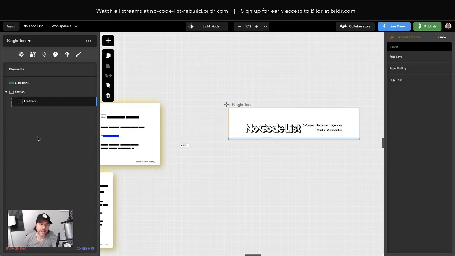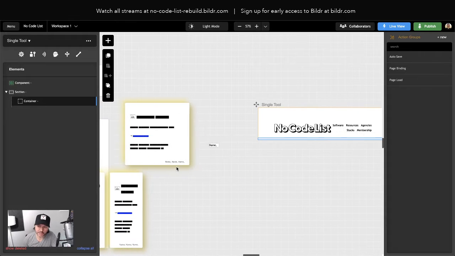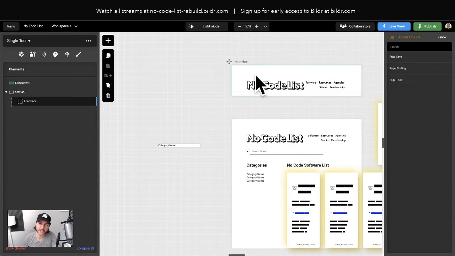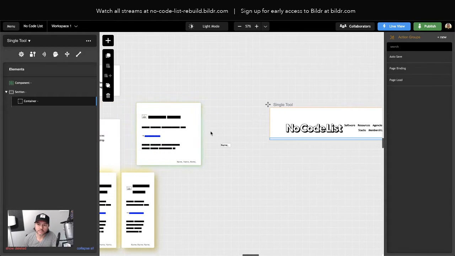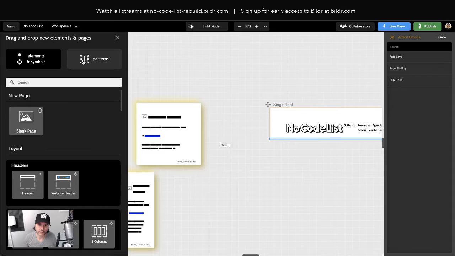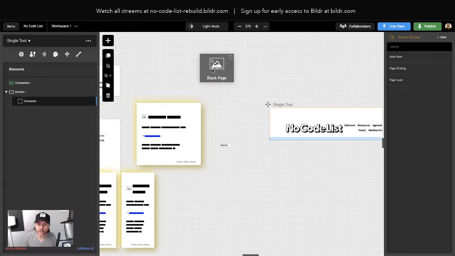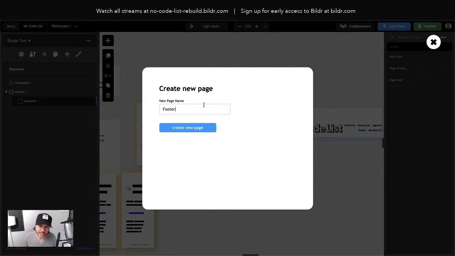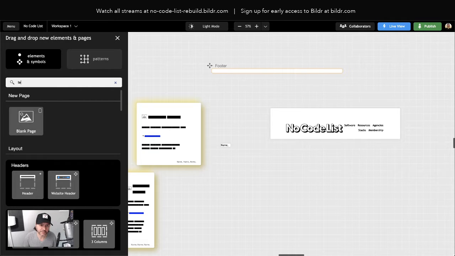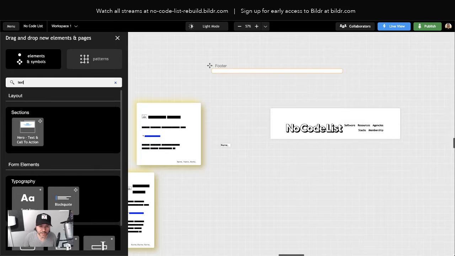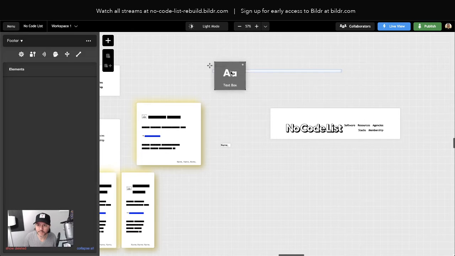of content. And then a footer would go below. I didn't actually make the footer yet, but I would do that as its own page here and then as a component. Why not just make this actually? I do this a lot to set things up, right? So I'll say this is a footer, but I won't really make the footer. I'll just stick a text box on here.